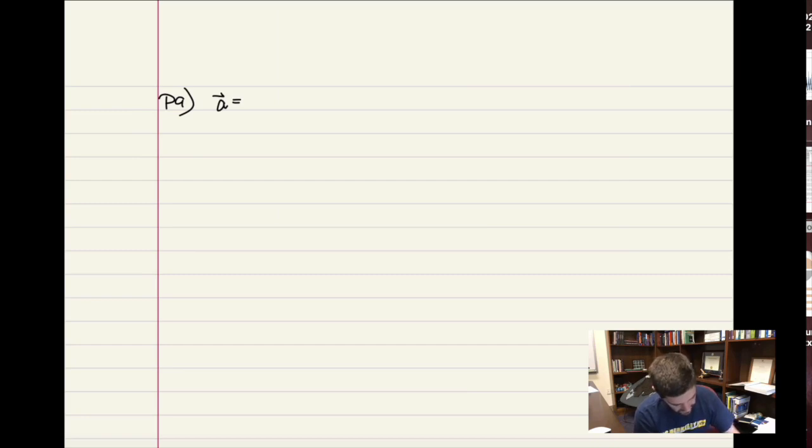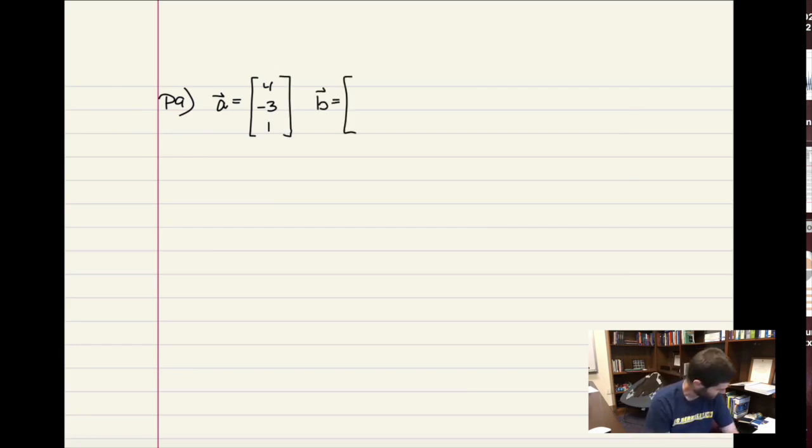So this is being written in 3 dimensions. I'm going to be sloppy and not track the units. A might be written something like this, and B might be written something like -1, 1, 4. If I wanted to do it as columns, your book writes it using i, j, k. Actually, it asks to use unit vector notation, so I should have used i, j, k, but it's okay. You can see this done in multiple ways.